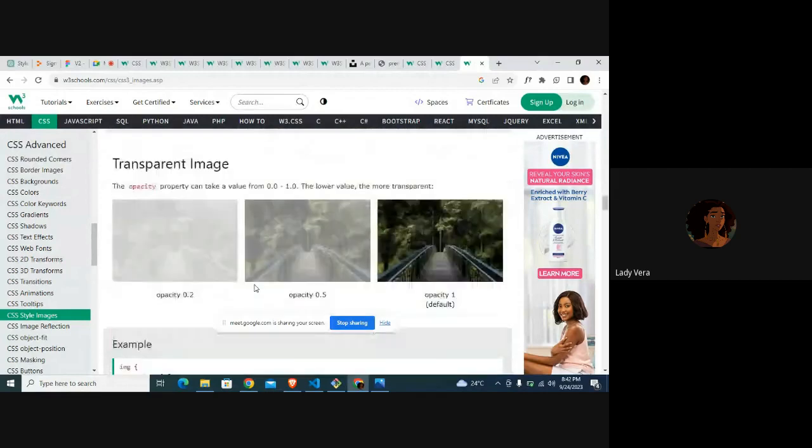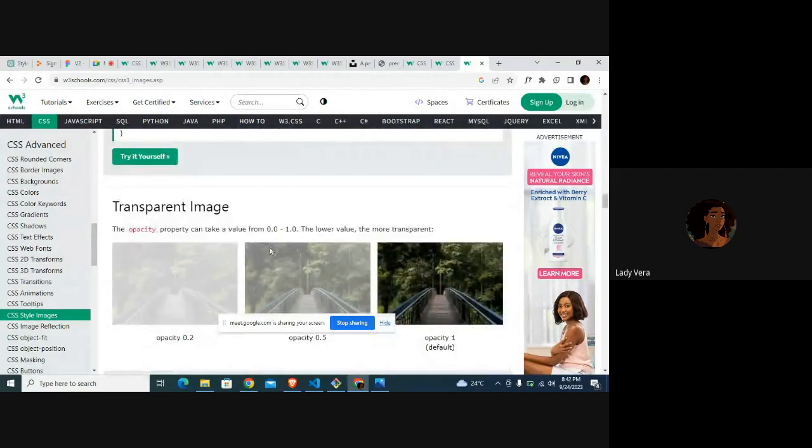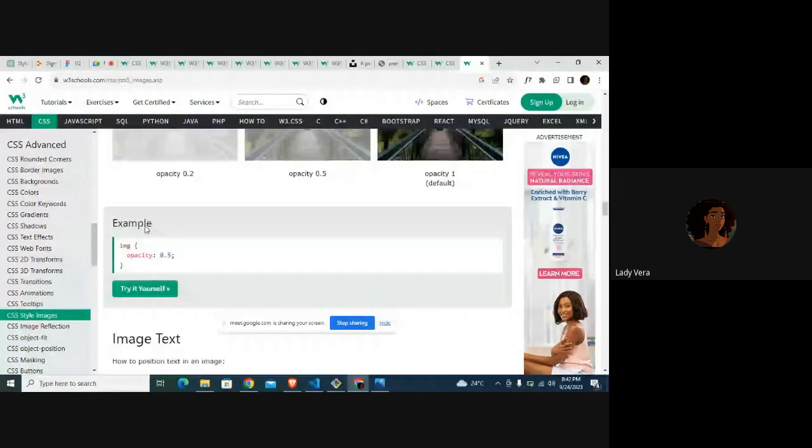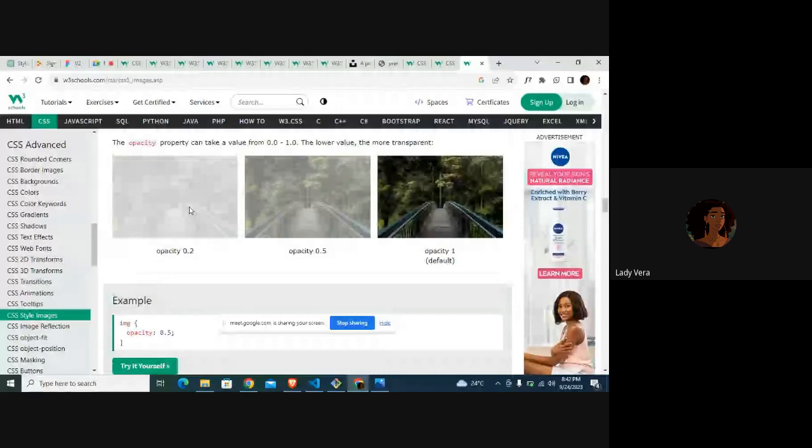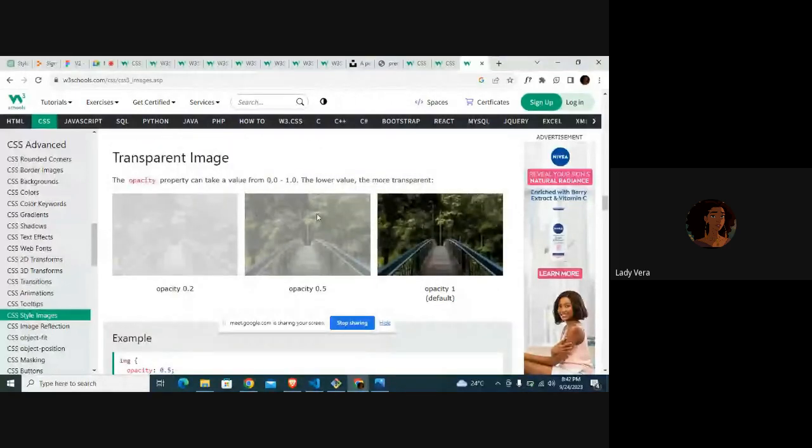Okay, so you can see that first of all, we could add an opacity to a color on a background image. I did not know that one before now. So this is the default image, but then we added opacity, and then the color changed.